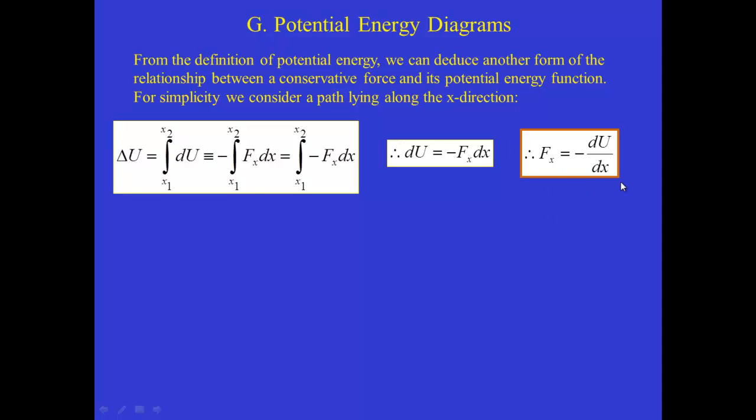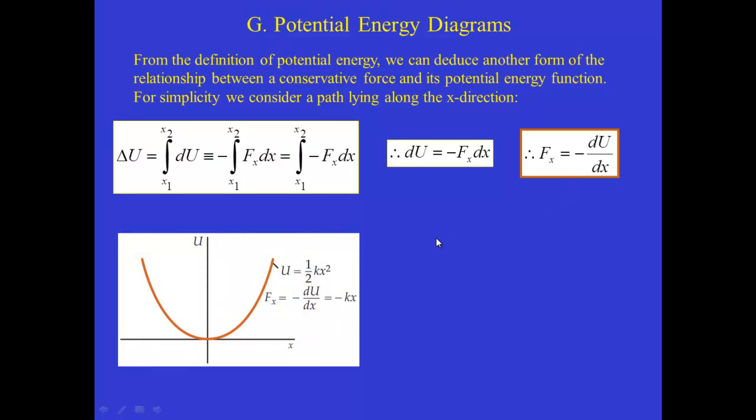So this gives us some significant qualitative insight into the behavior of an object. Let's just use as an example the familiar potential energy function for a spring. We have shown that knowing that the force was equal to minus kx, we calculated the potential energy function as 1/2 kx squared. And so that's a familiar parabola if we plot the potential energy versus x. Remember, of course, that as you compress the spring, that gives negative values of x. If you stretch it, it gives positive values, but the potential energy function is completely symmetrical. It doesn't matter whether x is positive or negative.